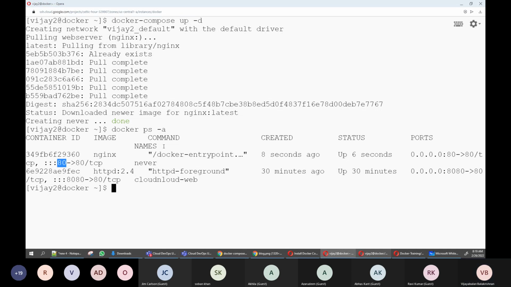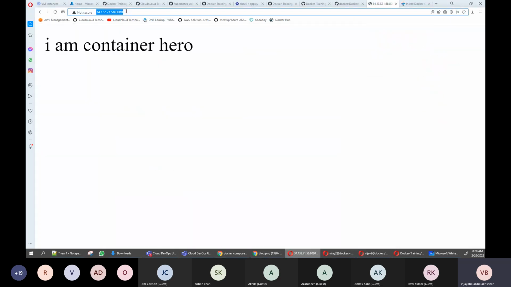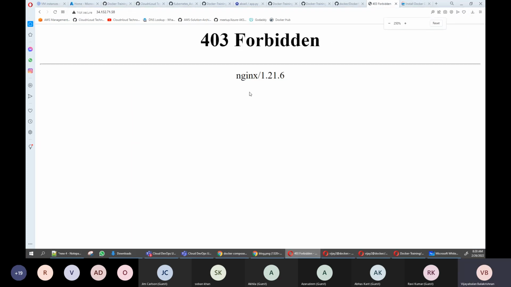It's straightforward. Okay, now we have this stack, and can we check this one? Remember, this exposed 8080, not port 80. That is why we haven't got any issue. Otherwise, it could have thrown an error because the port is already used. But luckily, we exposed only port 8080, not port 80, right? So can we go back and say port 80? See here. So Nginx is running, but there is no document root file. Are you clear, Abbas? Everybody? Yeah, Vijay. Okay.